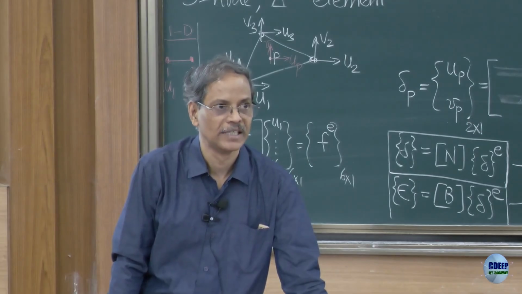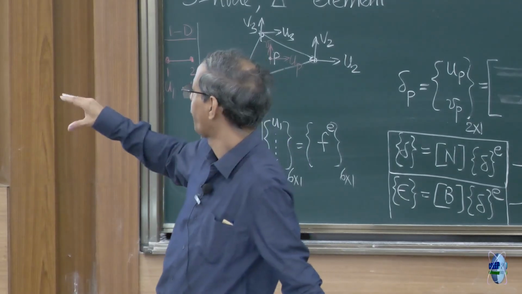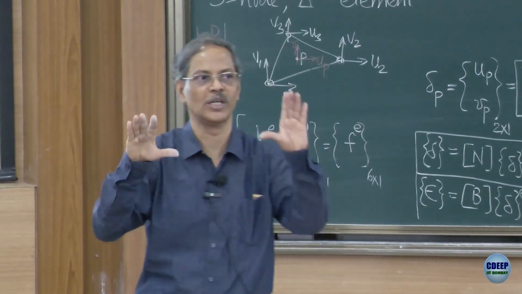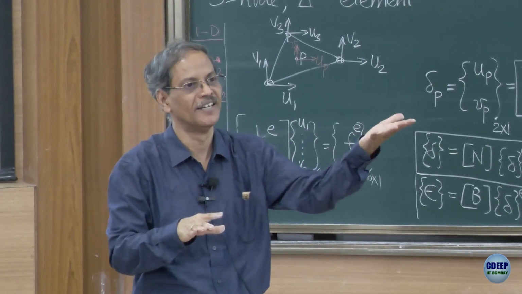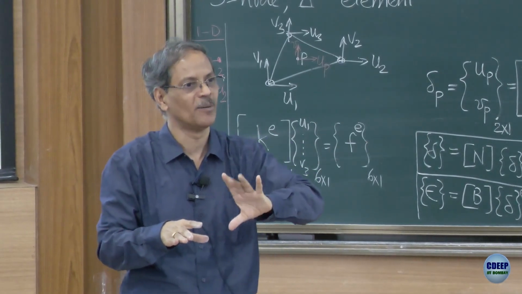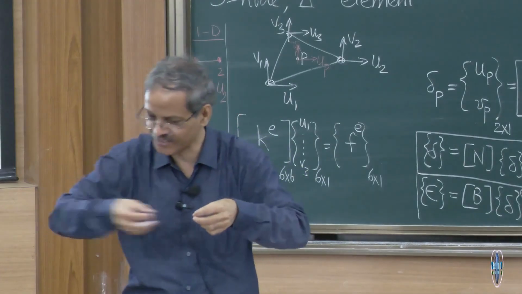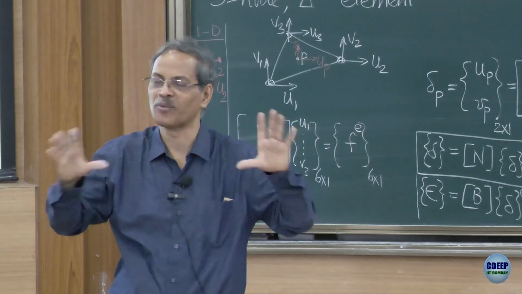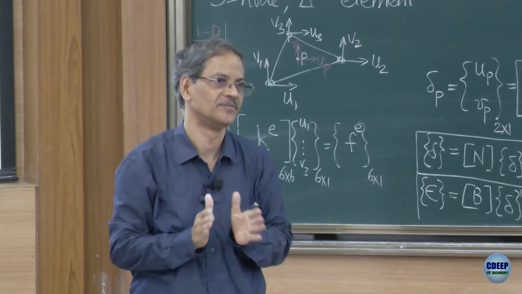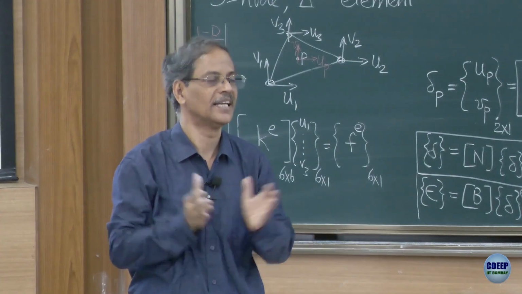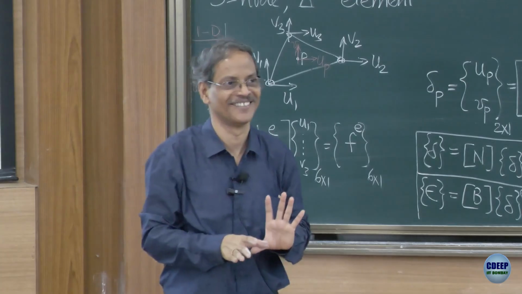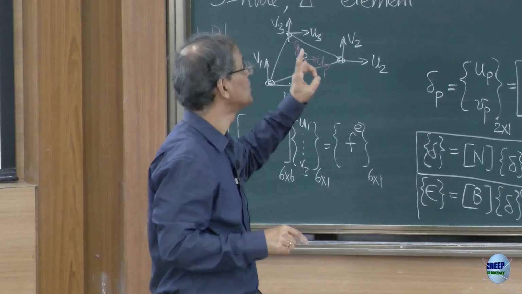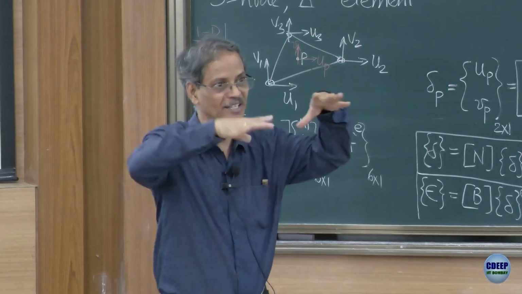Once you have got element level equations, assembling them into global level equations follows our usual process. Whatever we have done for 1D, it is a little more complex now. Node numbering will have to be done in this direction, etc. So the bandwidths will be larger, but the process is conceptually similar. And then you have to substitute the boundary conditions, because otherwise right now these element equations cannot be solved, because it is an element in free space.